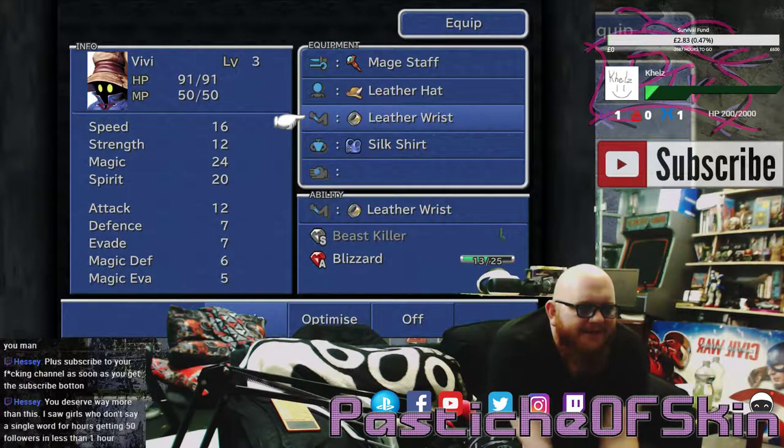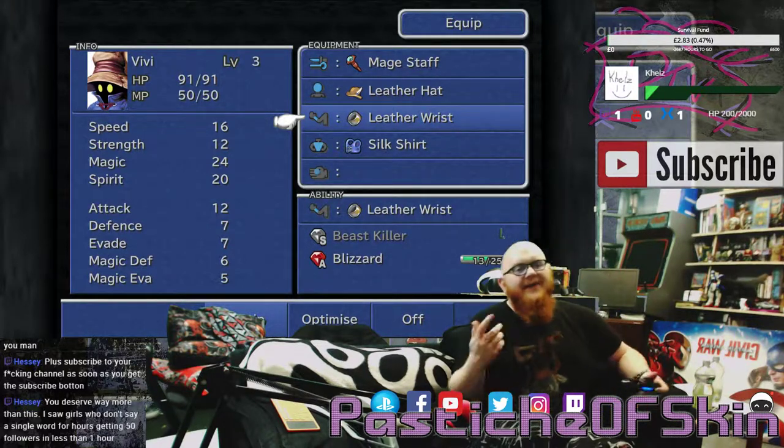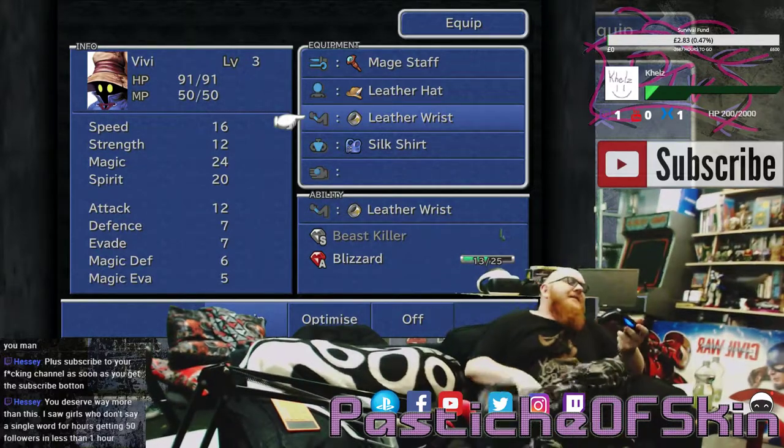You'd remember more than this, and saw girls who don't say a single word for hours getting 50 followers and less. And yeah, man, do I look like I actually have a pair of boobs? I don't even have hair on the top of my head. They usually have bouffants and things that actually get people's attention.